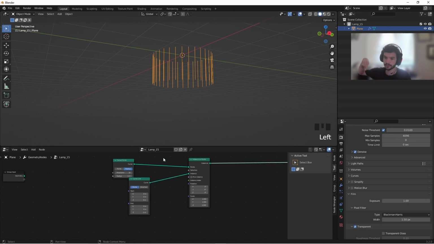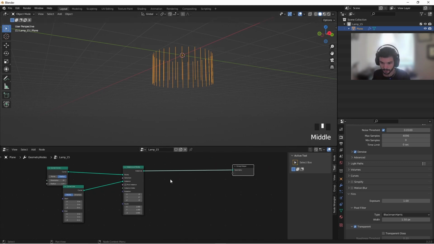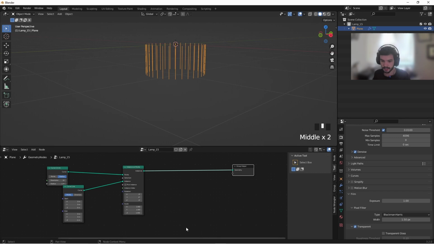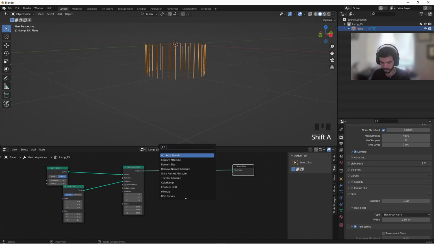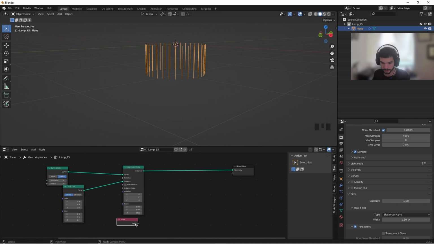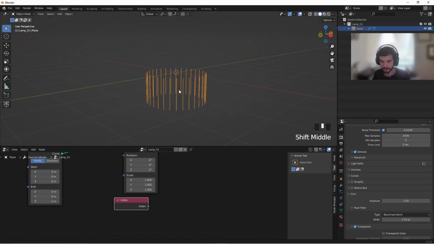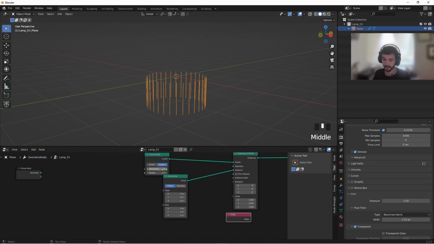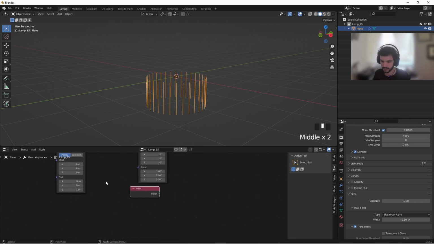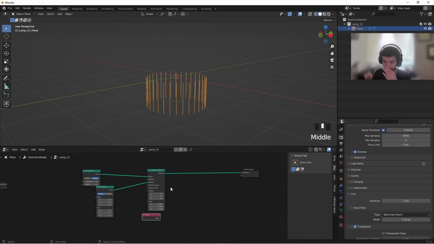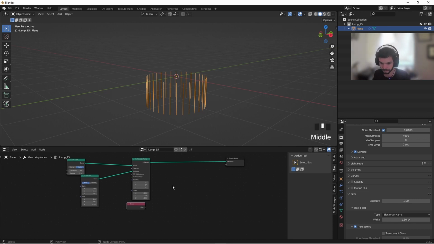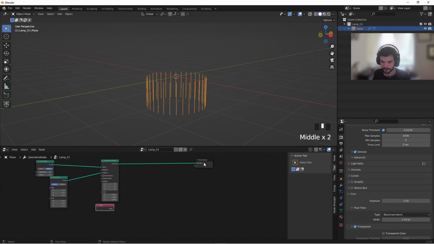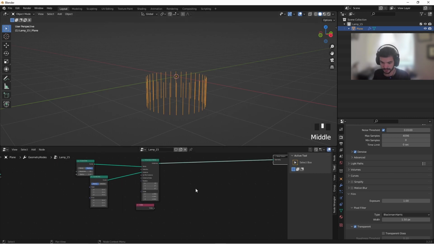Let's make it so that we can control the height of our lines so that it looks like a spiral. For that, each of these instances has an index. This index assigns a number from 0 to whatever. It's gonna be from 0 to 31 because 0 counts as an instance. So with this information, we can scale these lines.